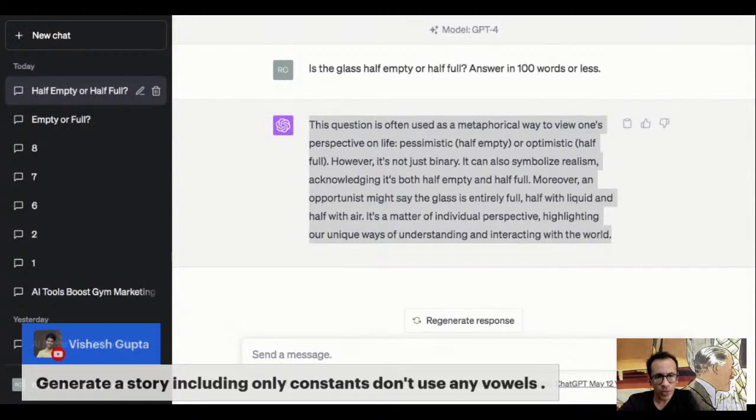Now, why don't you guys tell me which one you think was better? Did you like 3.5, which is the free version, or did you like 4, which is the paid version? Just tell me which one is better. So either write 3.5 or write 4. And while I'm waiting on that, let me see if you guys have sent me something.